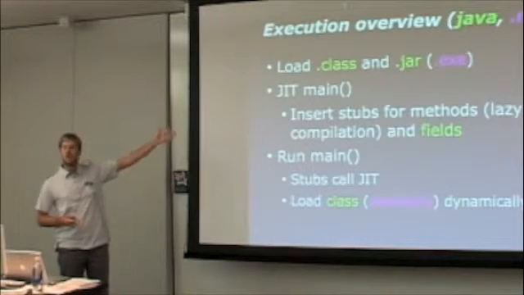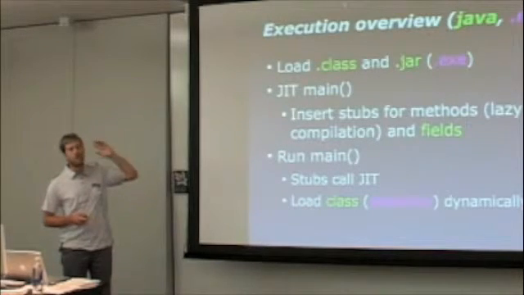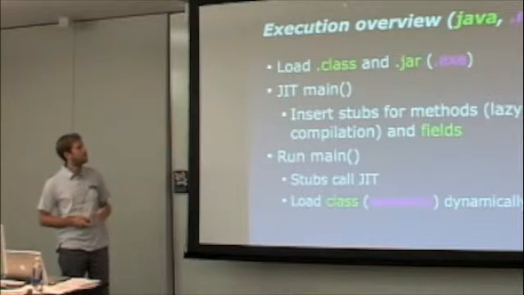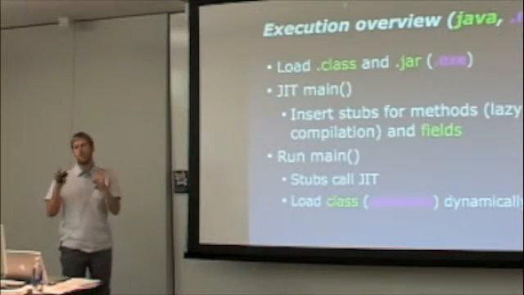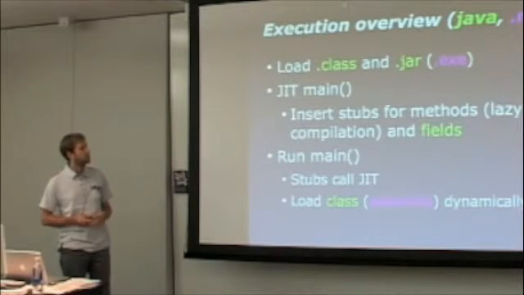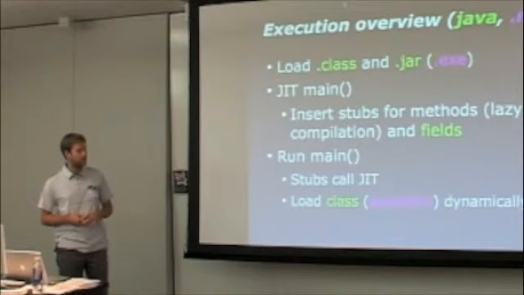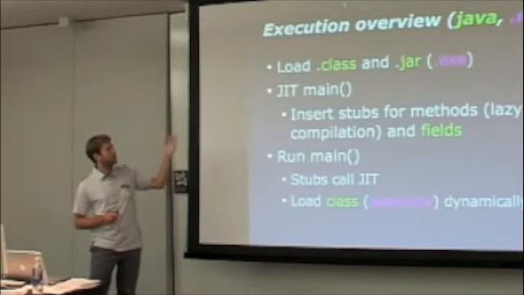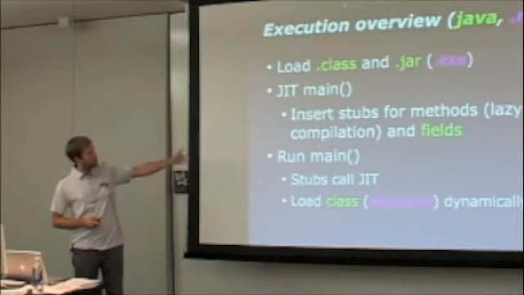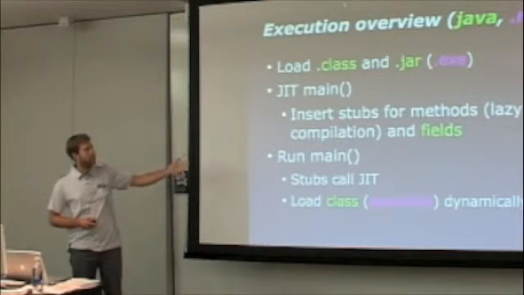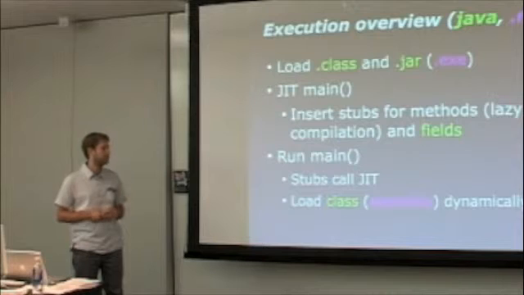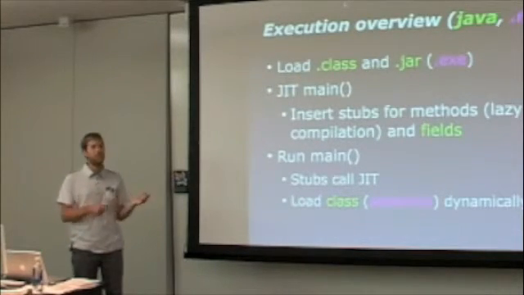The execution of VMKit: you give a file — a .class or .jar file, or a .exe for a .NET application. VMKit will JIT the main function. JITing here means translating JVM bytecode to LLVM IR. It will insert stubs for method calls — that's lazy compilation. In the case of Java, there's also lazy class loading, so it will insert stubs for field accesses as well. And finally, it will run the main function. When the main function runs and calls the stubs, the stubs call the JIT, give control to VMKit, which will try to load the class or assembly defining the method, JIT that method, and return it so it can be executed.